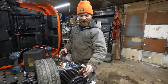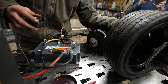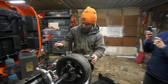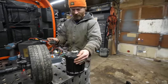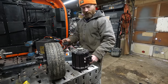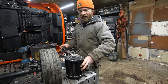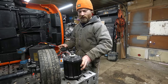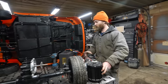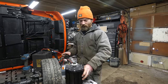Jeez. That's the middle setting. You can hardly hold it down. Yeah, that's ridiculous. Holy. Jeez. Look at the torque that it creates just stopping. Yeah, it really seems a shame to put this drivetrain in something so crappy. I think what we do is we put it in here until we destroy this thing, and then we put this in something way more deserving of its power.